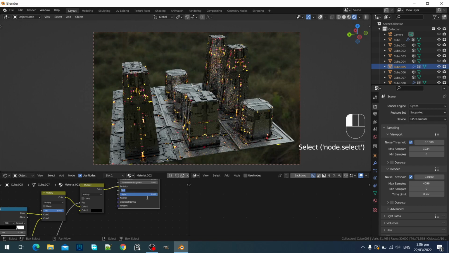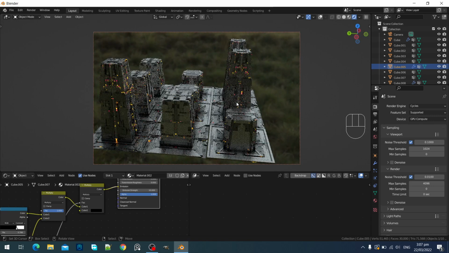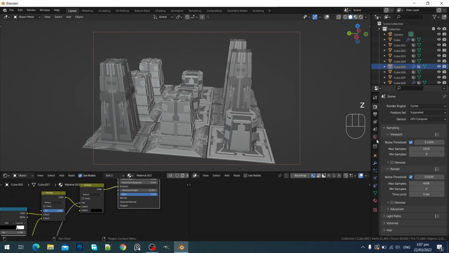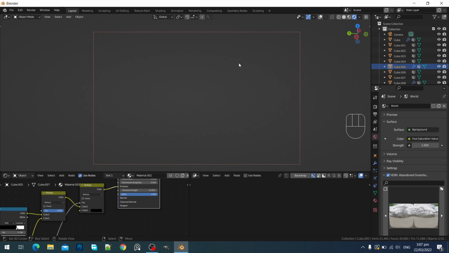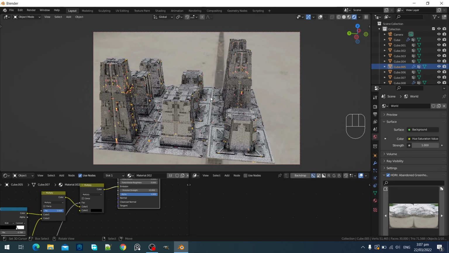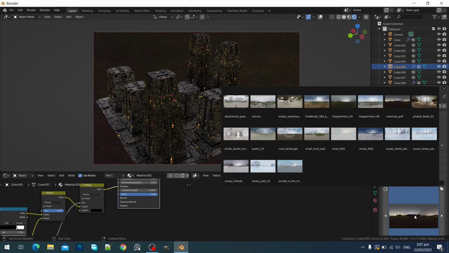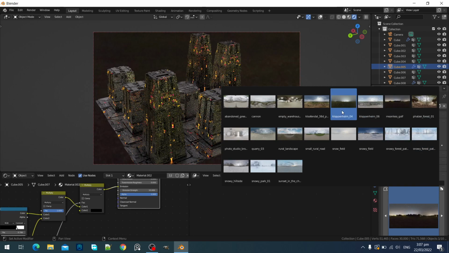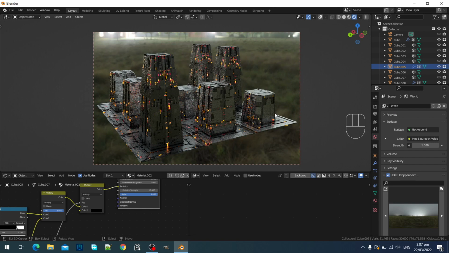Nope, too much. 10. And that is it. That's how simple it is to create those tiny buildings.